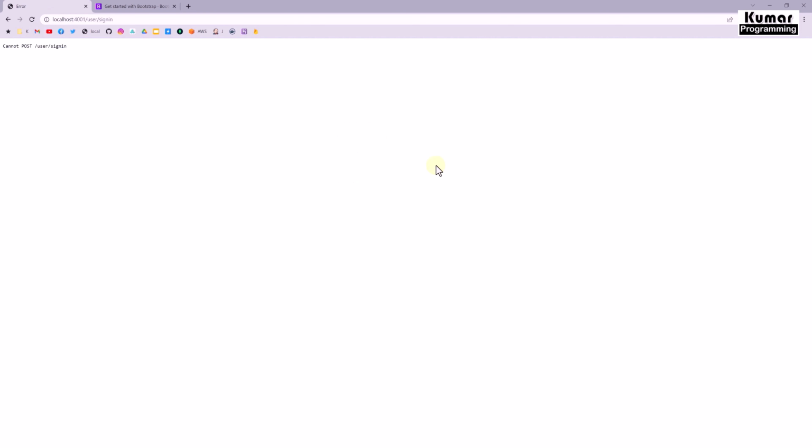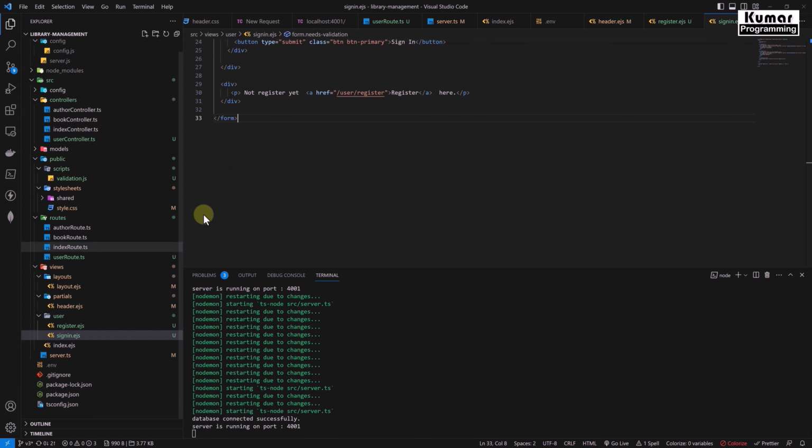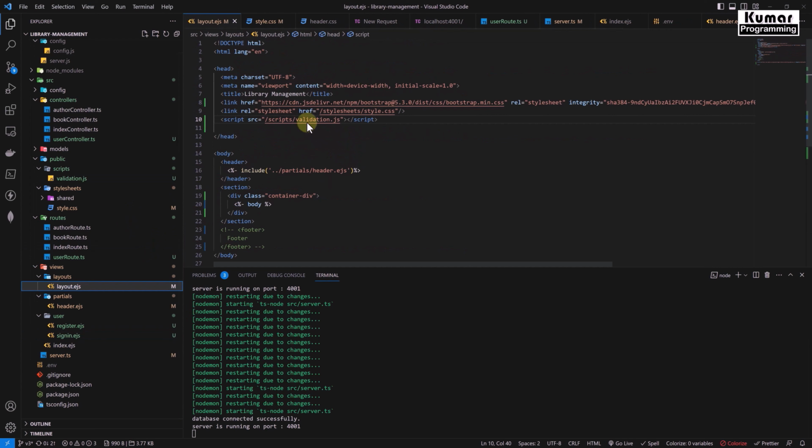Now click on sign in. So it's not doing the validation. Why? This is expected. Let me tell you the reason. Because we have added our type validation script over here, right? So what exactly is happening here? All the components are getting loaded, and then after that our script file is getting downloaded. So this validation.js has a dependency on our components.